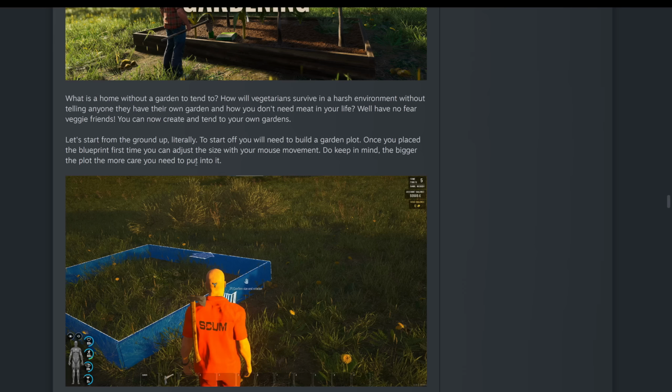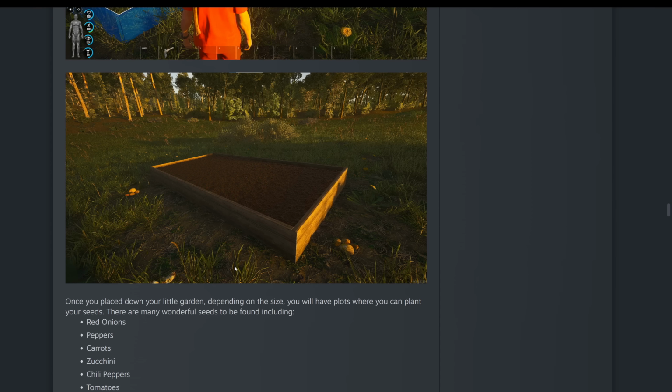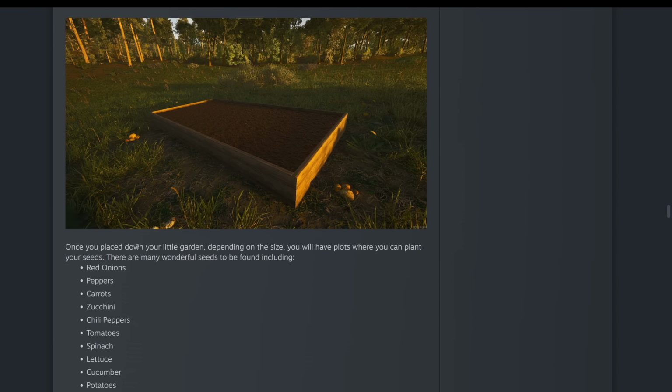Once you place the blueprint, the first time you can adjust the size with your mouse movement. Do keep in mind, the bigger the plot, the more care you need to put into it. Yes, because I did try that as well, and the bigger one was a nightmare. So try and keep them small.